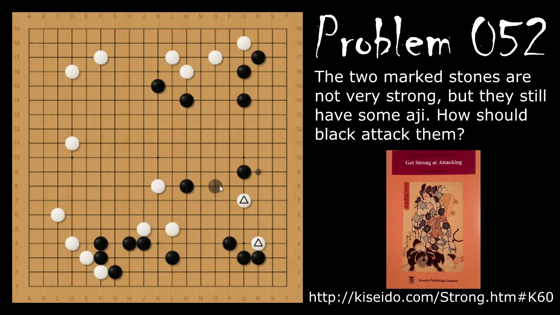Instead of making the iron pillar, if black tries to seal in directly and immediately, then white's going to attach here and take black's point. Because if black hanes, white's going to hane back. And this is going to give white enough aji to make sabaki and live on the side here.